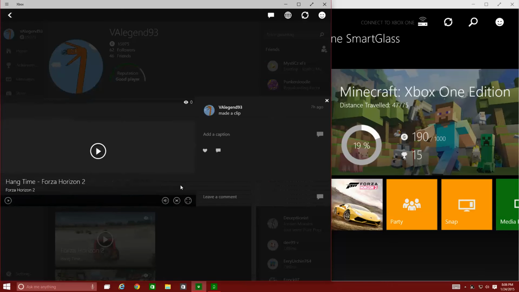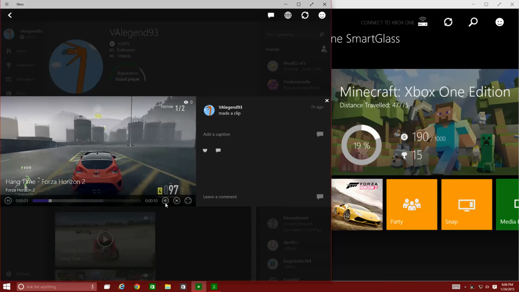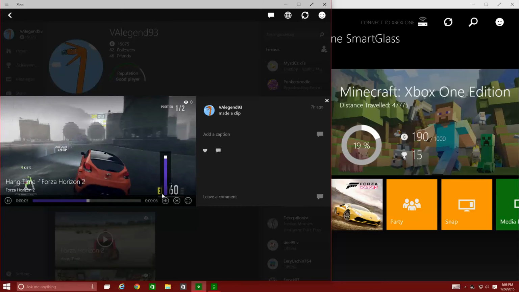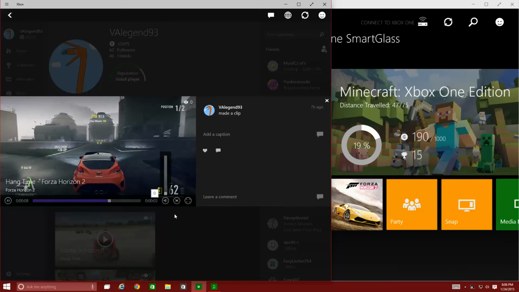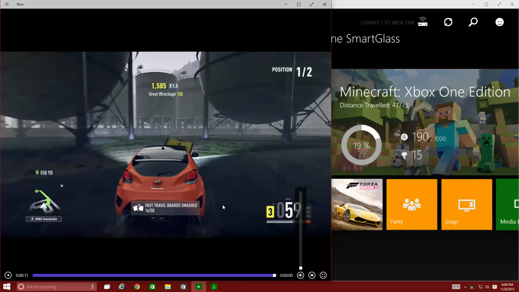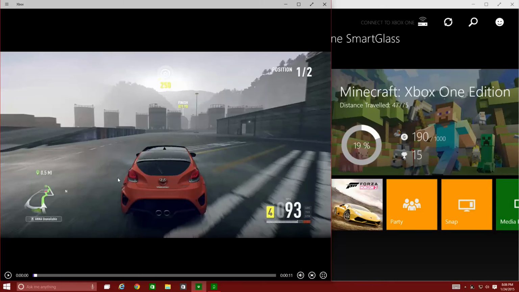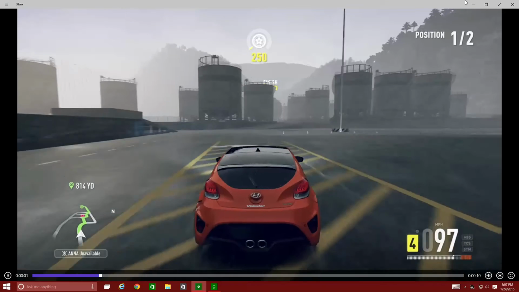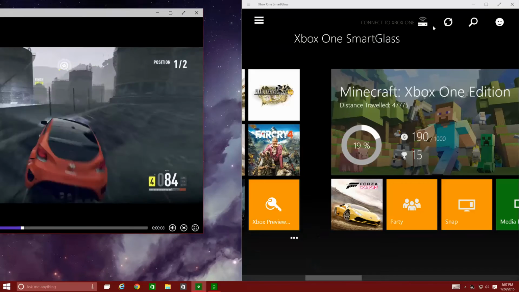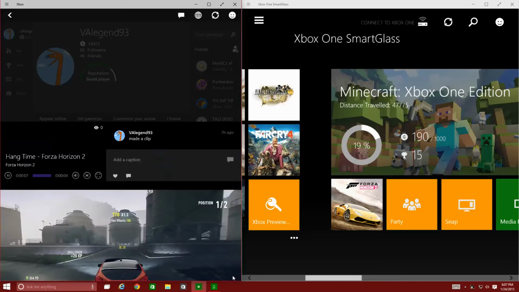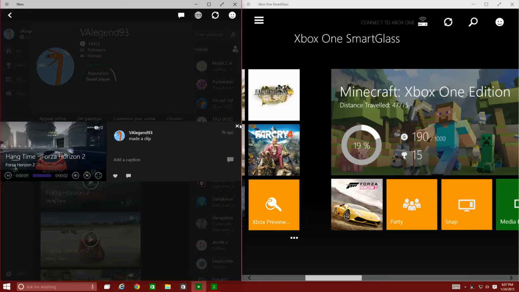So if I click this right here, you can see my game clips there. If I want to mute this because there is music on there, I can't scroll down. There you go. So you can see the game clips, and you can even go full screen on them. If I rewind this, you can see it looks pretty nice. Go full screen, bam, you can view it full screen, and there you go. So that is essentially that. Let's bring this back down to our level and close this out and exit out of this game clip.